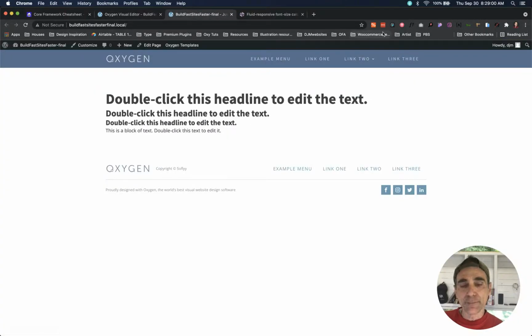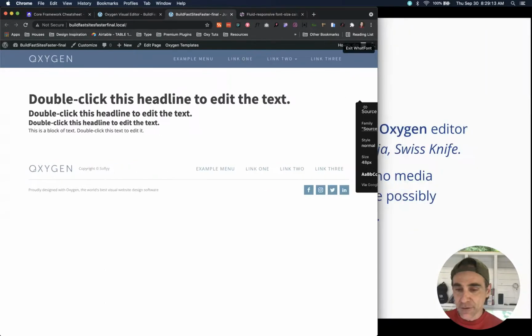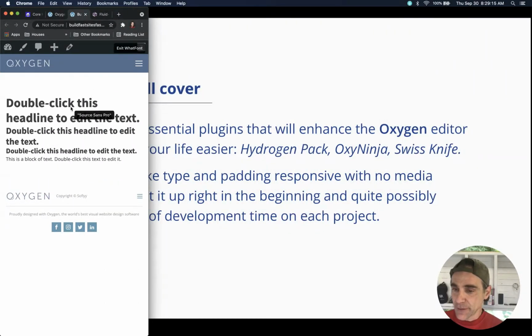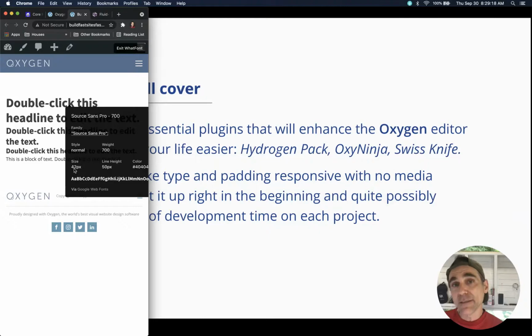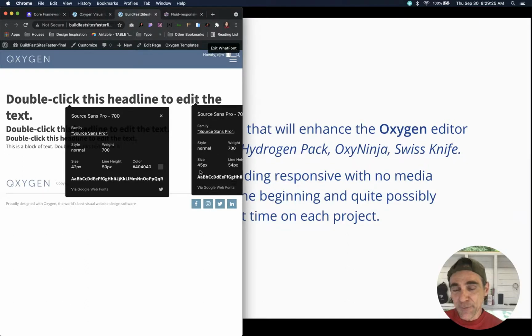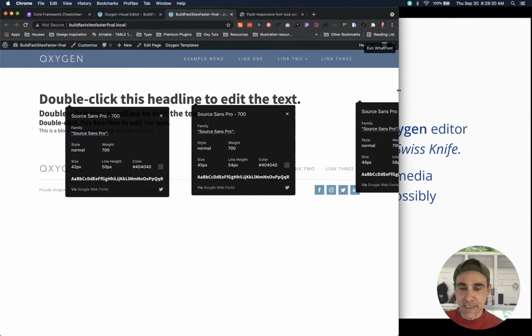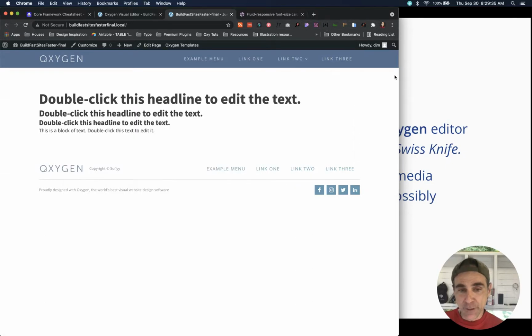So I have this Chrome extension called What the Font. And if I hover over the text, it's going to tell me what the text is. And then if I click on it, it's telling me 48 pixels, Source Sans Pro 700 font weight. Now let's shrink the screen size. Let's do this again. Hover over it, click on it, and it's telling me it's 42. And we can even go somewhere in the middle and do it again, and it's telling me 45. Okay, so it's just happening fluidly. So you're not going to get any of these breaks, anything like that. So that's it. You never have to worry about your H1 tag again.